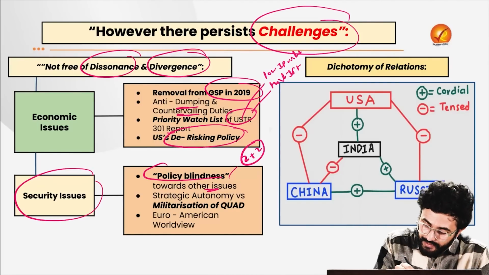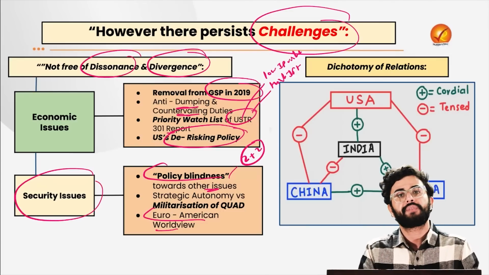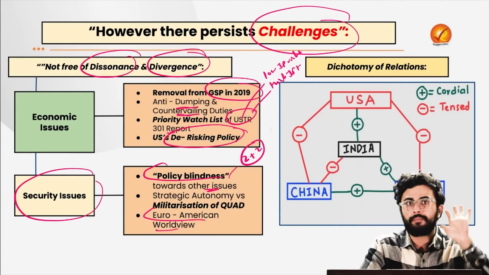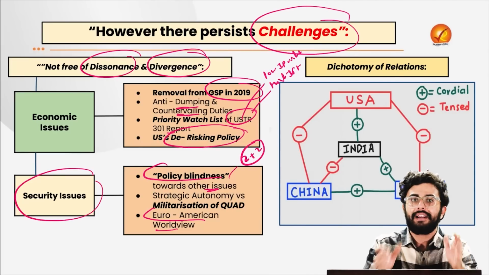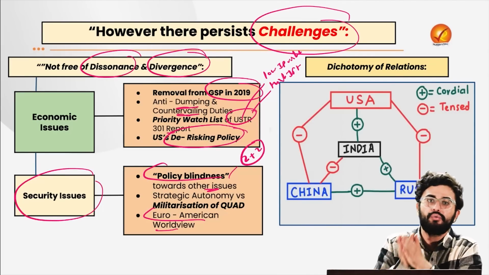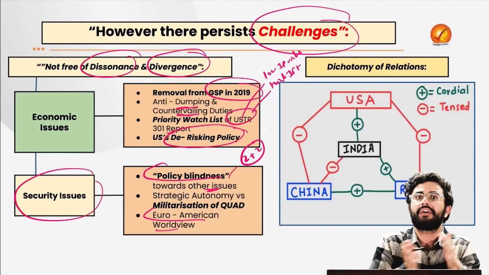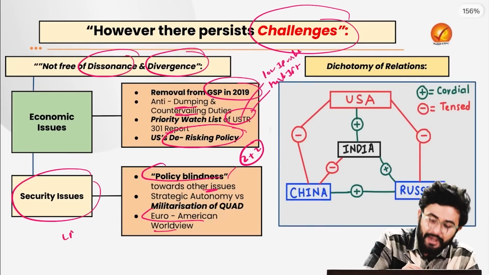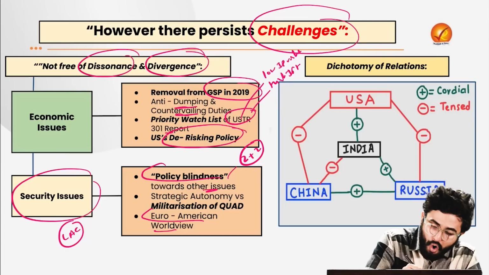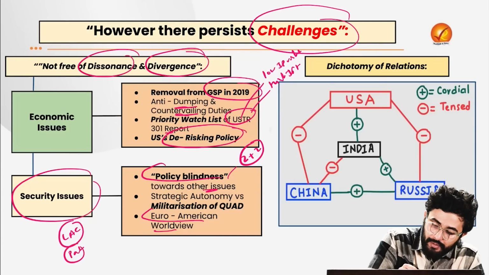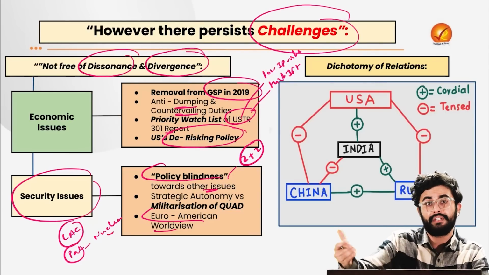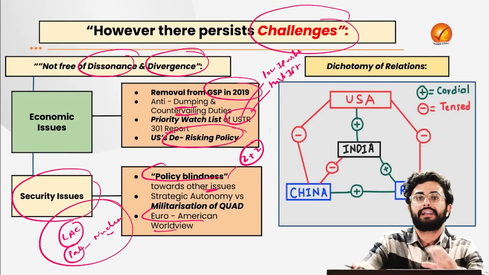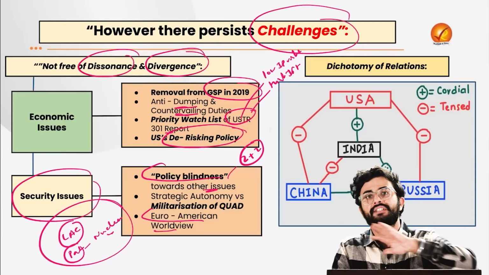The same can be seen with the Euro-American worldview. For example, the US is completely trying to neutralize China's rise as a global superpower. In the quest of that, its viewpoint is very much limited to the interest of the US and its Western European allies. So if there is aggression by China on the line of actual control, or if Pakistan is building nuclear capacity, which can be quite a strategic challenge for us in the future, these issues are completely out of priority for US diplomacy.